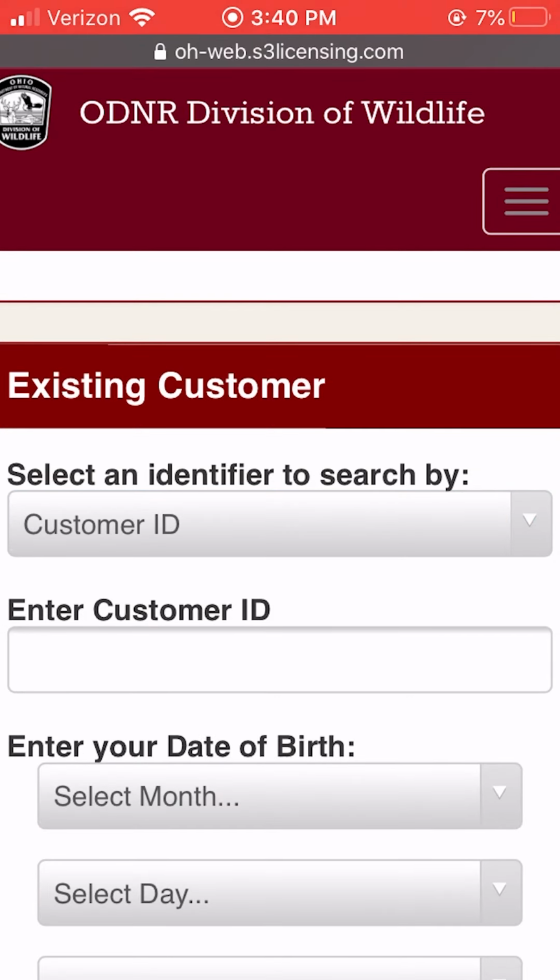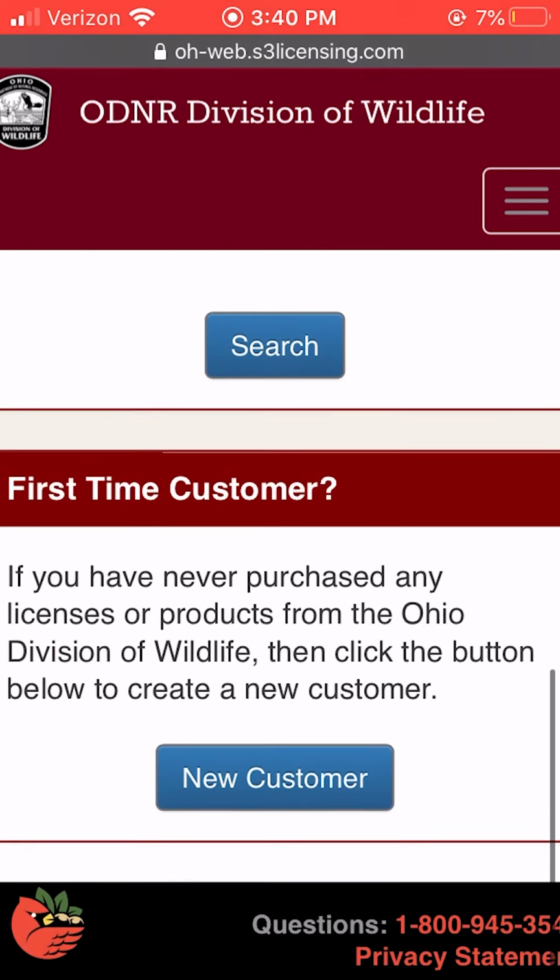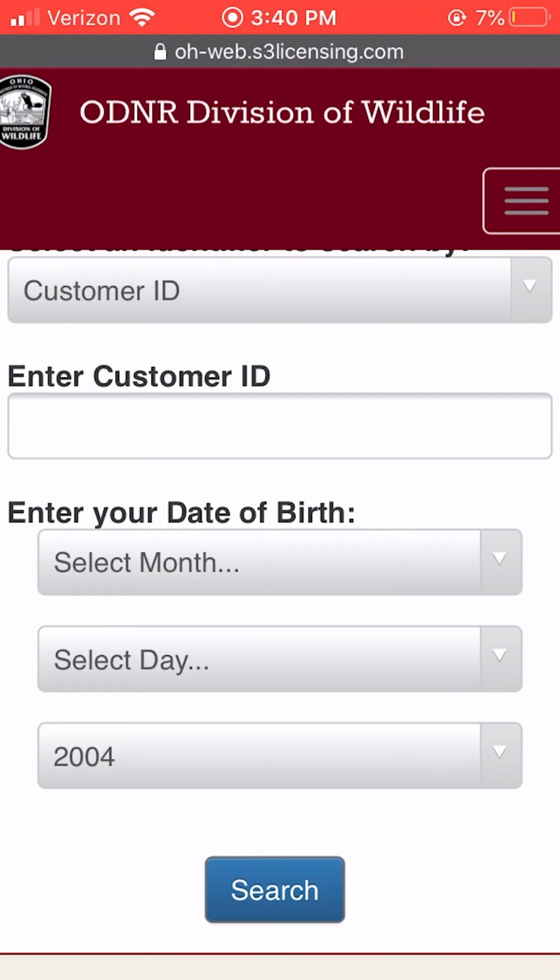You have to select what you're using to identify yourself with, and then you have to fill in that information. And then you continue on with that, and then you'll have to give your social, your full zip code, not just 43026 or whatever it is, but the specific zip code for where you live, which you can look up on Google.